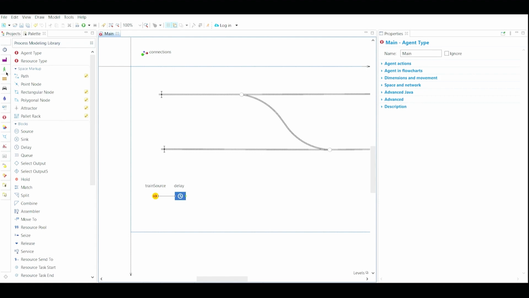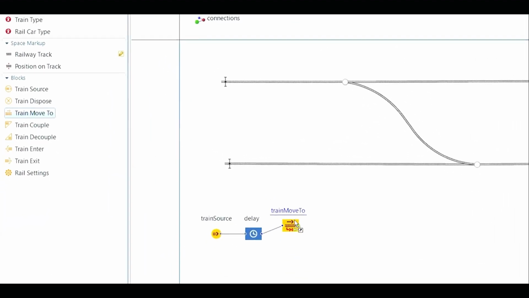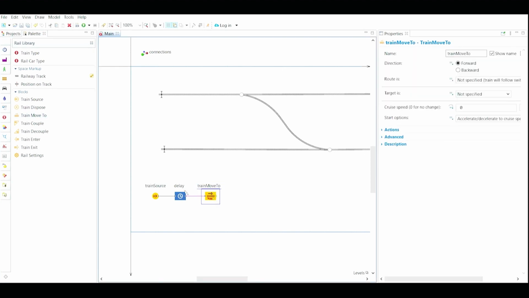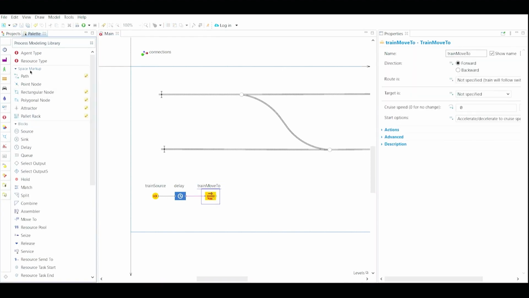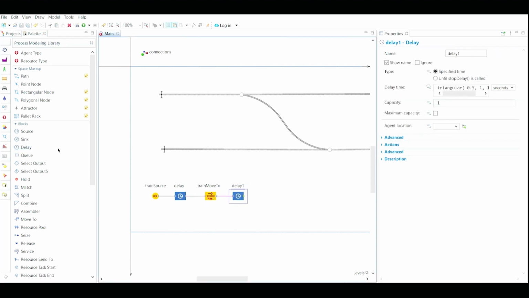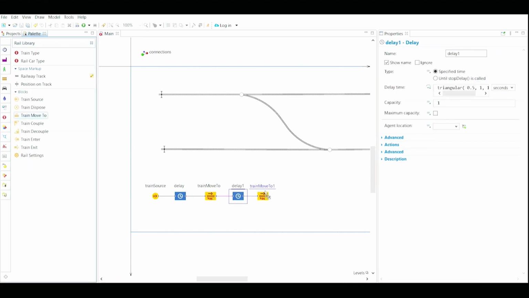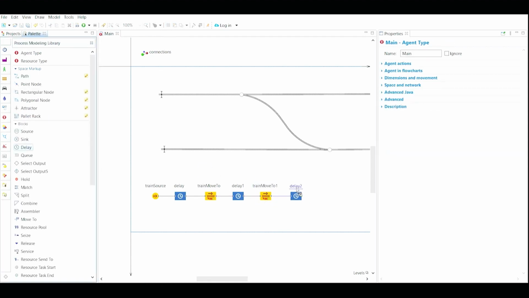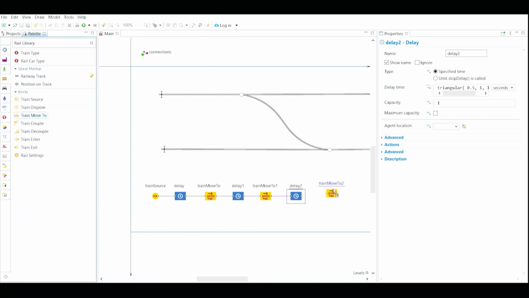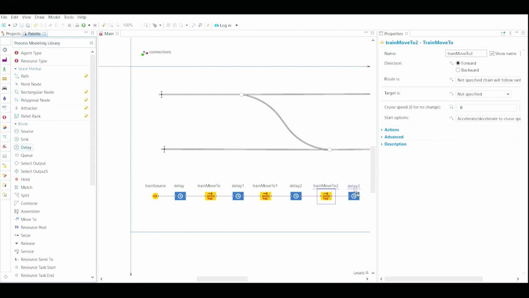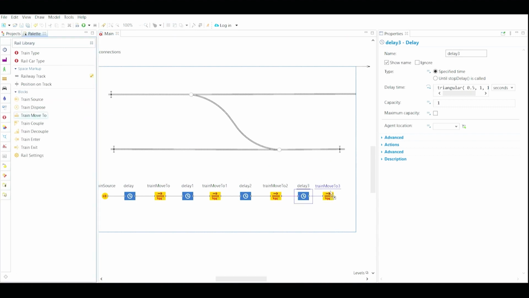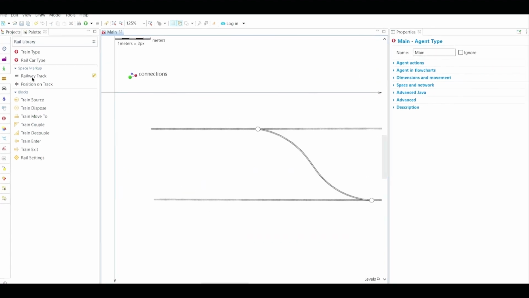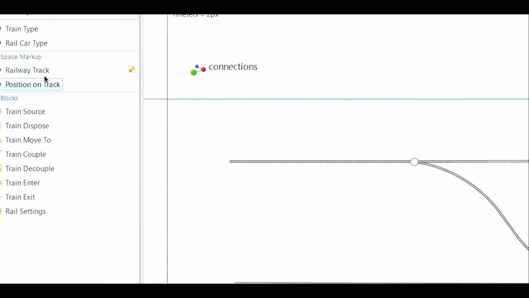Then from the train part, we apply the train move to prompt, and repeat the sequence of delay and train move to three times, because at terminal C and terminal B, the train will have to move back and forth, and then proceed to terminal A. At the end, we need to do a loop, so the train will move continuously like a shuttle.